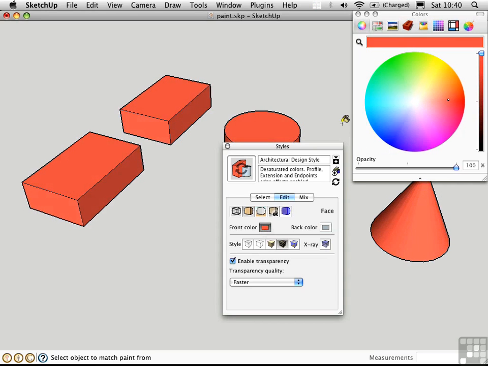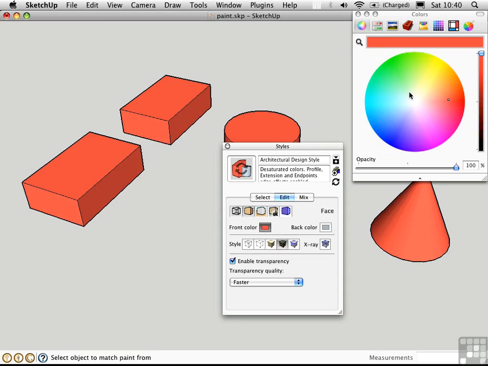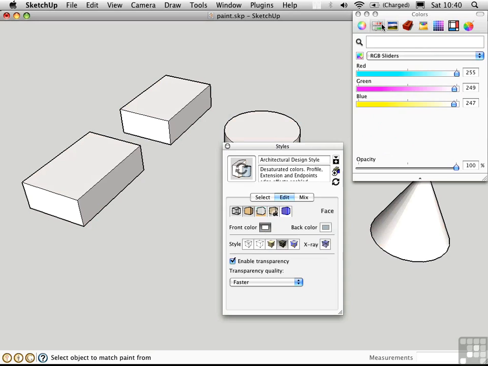You can see that all the objects change because they all have the default material assigned. If I go back to the SketchUp color picker, you'll see that this color has changed here. So this is a one-to-one mapping between here and what you see in the style. I'm just going to set this back to pure white. And I'll make sure of that by going to this picker where I can adjust the 3 channels independently. Update the style and close the styles window.